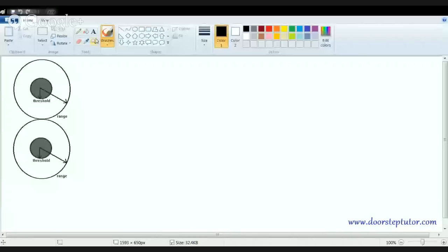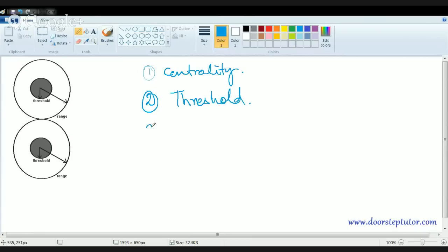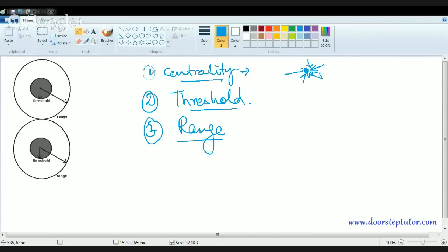So Christaller basically gave three fundamental concepts. The first is the concept of centrality. The next is the threshold. And finally, you have the range. So what Christaller is talking about in the concept of centrality is that there is an urban region which centrally serves the remaining region, and because this is a central region, most of the demands here can be fulfilled by the central region. So he focused on centrality.